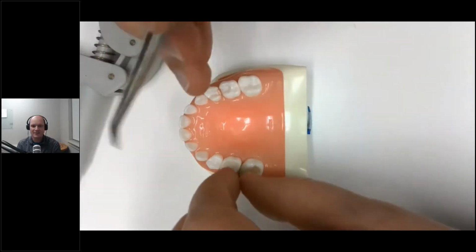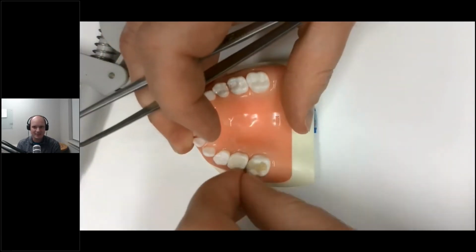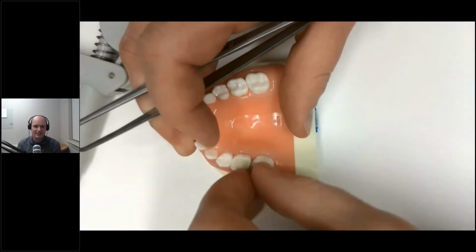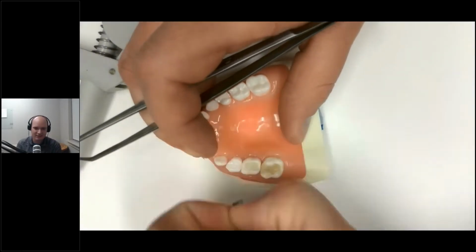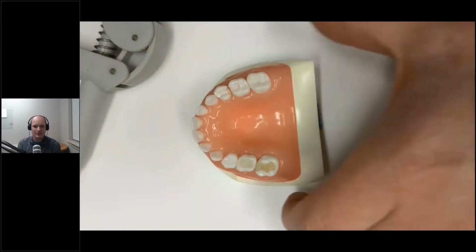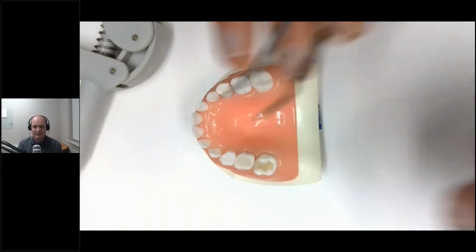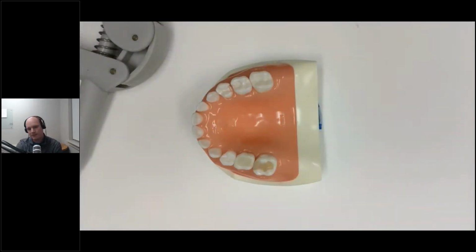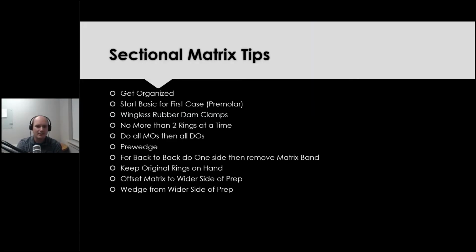So you're going to get a very nice result, you know, for contacts and everything, and just nice flossing through and a good contour, and very minimal you're going to have to do afterwards if you do a nice job. So I really enjoy using a matrix system that works well for permanent teeth at my office.